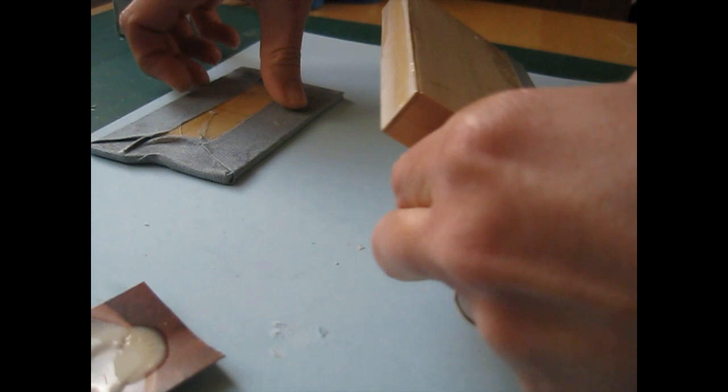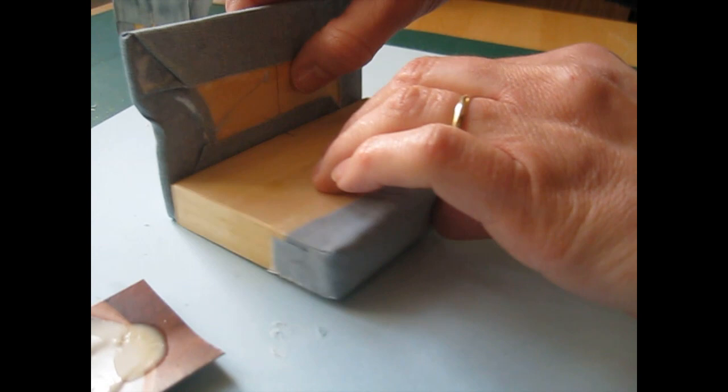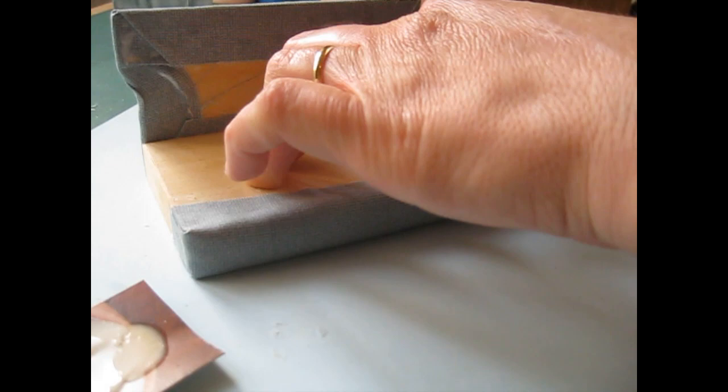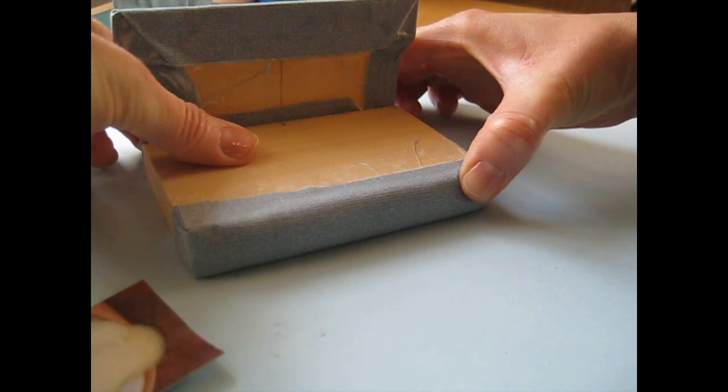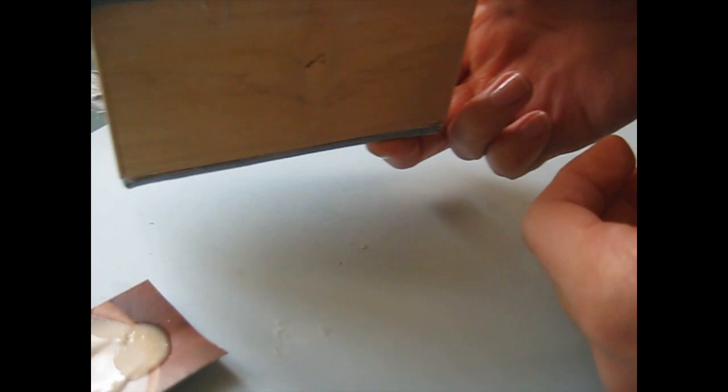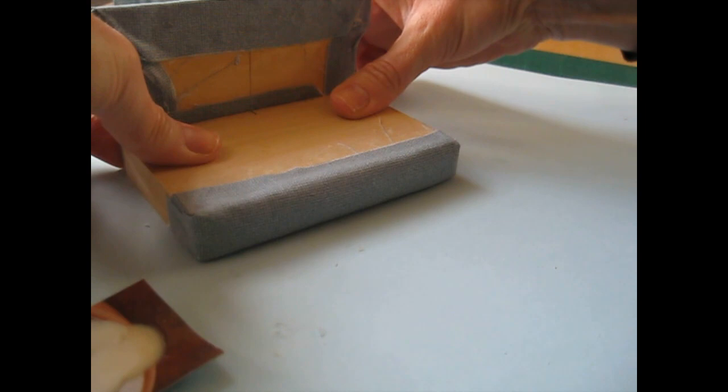Put that down on your surface and then pull the back against it so that the lines are lining up. And they both want to be flat against the surface. So press that into place. Squeeze those together and then just check along the bottom that you've got a nice flush edge along the back there. I'm just going to hold that into place until the glue begins to take.